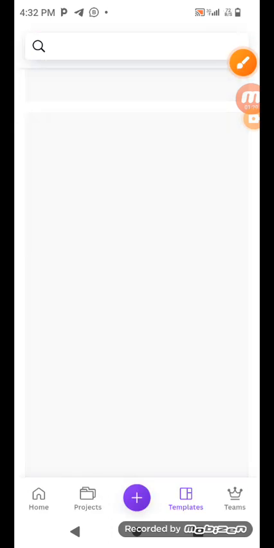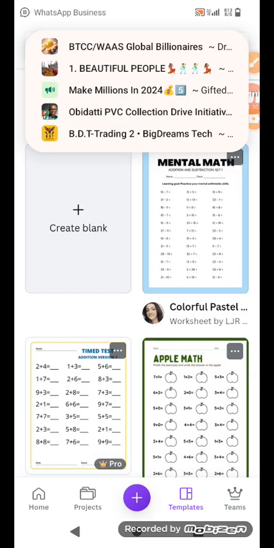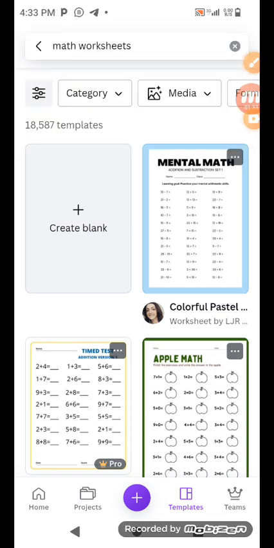Math worksheet. Now I'm going to tell you this. When you want to do this, if you are starting anew, I will always encourage you to use already made templates. But you get to a point where you've mastered some of these things, you can do it yourself. In fact, it's most beautiful for you to do it yourself, because that's part of your training, trying to learn how to do stuff yourself.